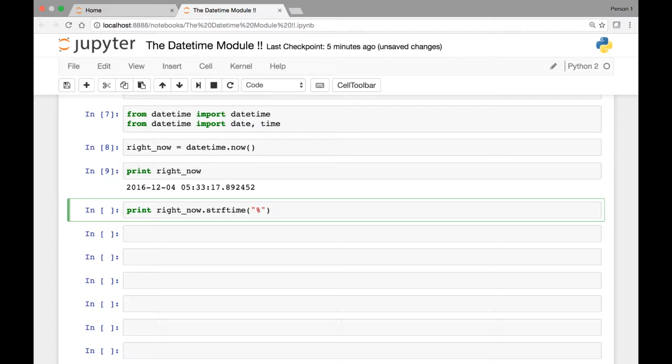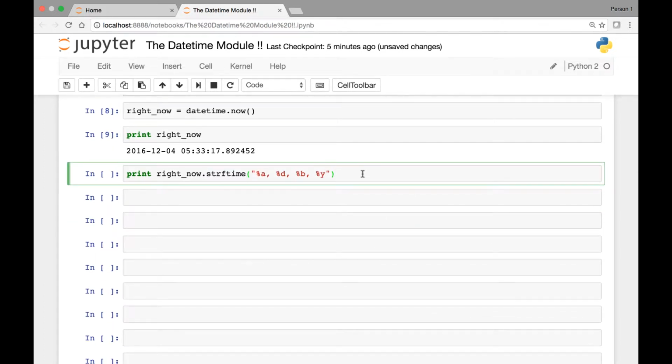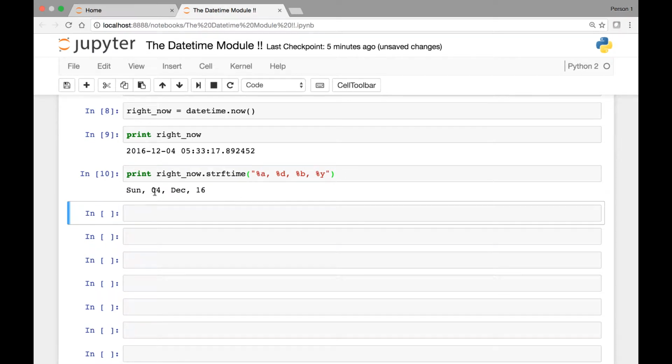For instance, we can say percent A for the day, percent d, percent B. I'll pass lowercase for each of the formatters. Then for our year, let's pass percent lowercase y. So if we run this, we get Sunday the 4th, December 16, right?